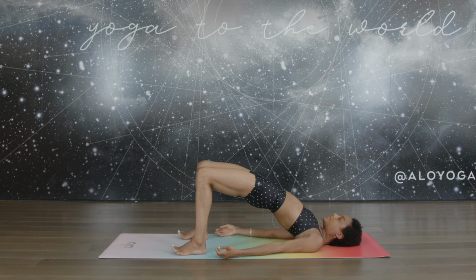Put a smile on your face. Just let your jaw relax. And let your mind relax. Take 1 more deep inhale breath. Legs should be burning at this point if you're working them correctly. And slowly lower down 2 sides of your upper back, middle back, and lower back.